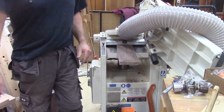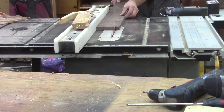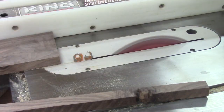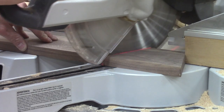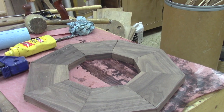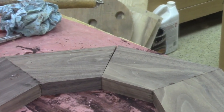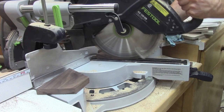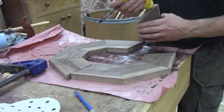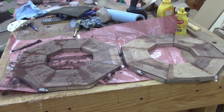The next two frames will be made of walnut. I surface some wood and after ripping it to the right width, I cut 16 pieces. With all those pieces I'll be able to make two frames. But when I put eight in a circle, I see that my saw is not accurate — I have a small gap. It's not a big deal; I recut two sides with another angle and the gap is gone. I can glue the pieces together. As a clamp, I use three pipe clamps end-to-end and I just need to wait for the glue to dry.